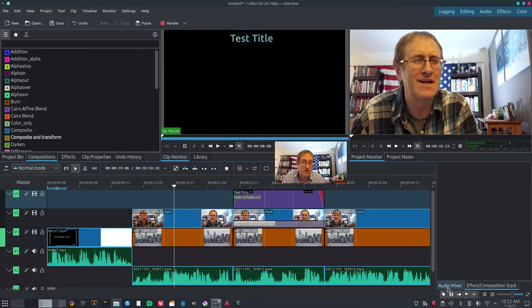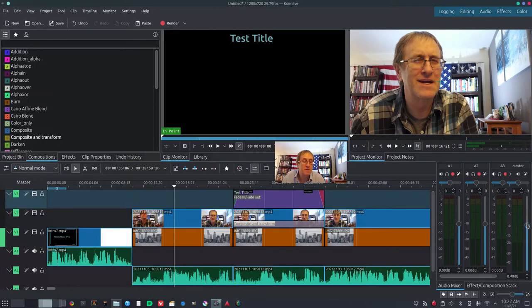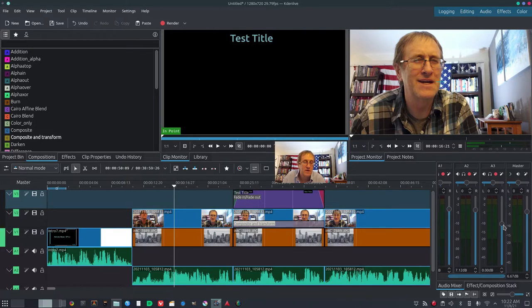And here's your audio mixer. I typically put this one up here, and a lot of times I'll put these up here like that. That's one and two. If you put any audio in number three, you can use that too. But typically I just put things like this up there, and there's no audio. And another thing I'll do, if I have the screencast that I'm doing on this computer, I'll put that in here, and it'll have an audio track.